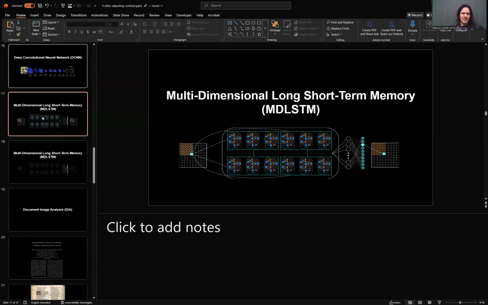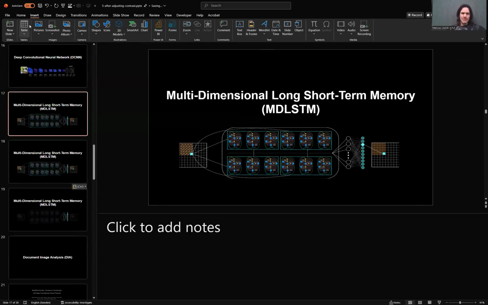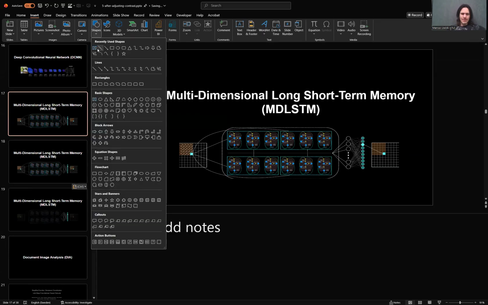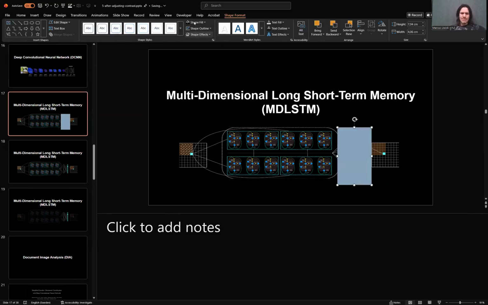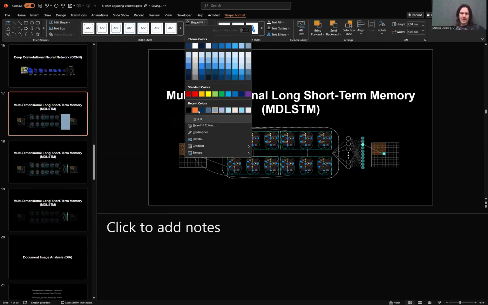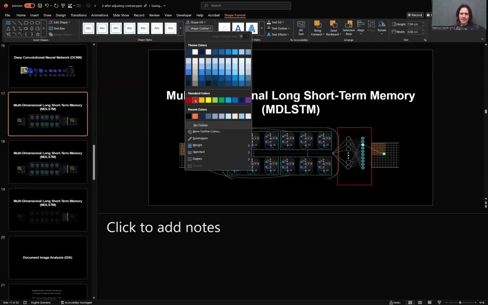And compare that, I will just copy it also to the other version, where we insert now a new shape. That's what people typically do. They put a rectangle around, make it transparent, and make a big outline, let's say in red.